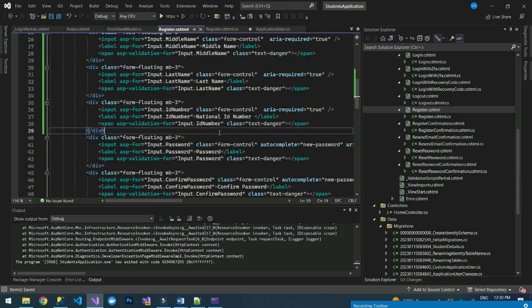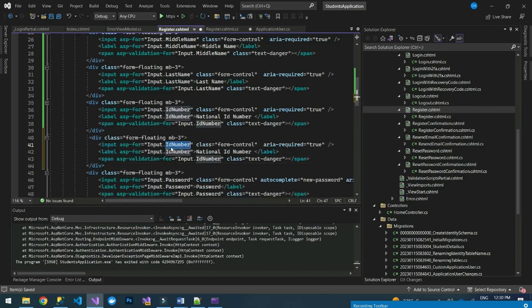So that is it. You can do physical address.